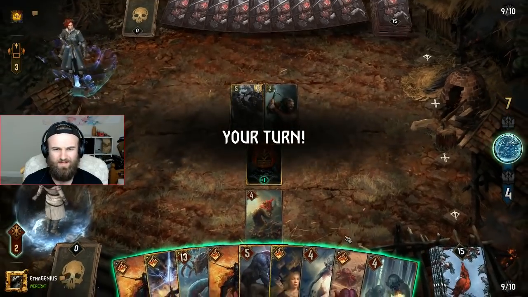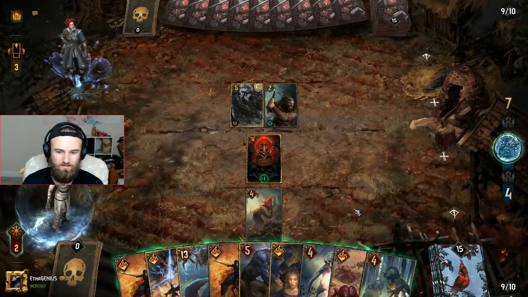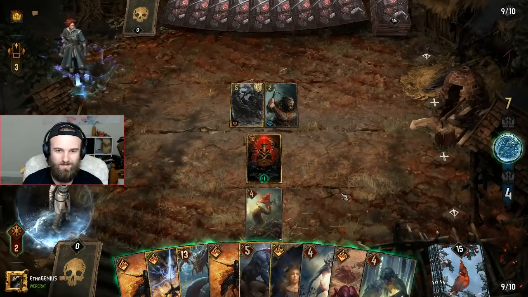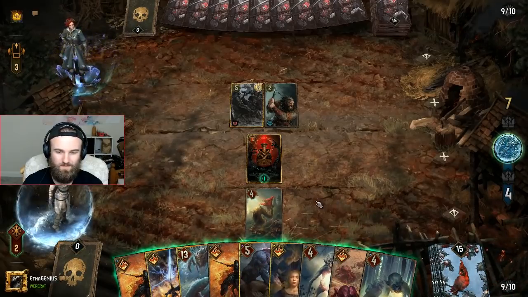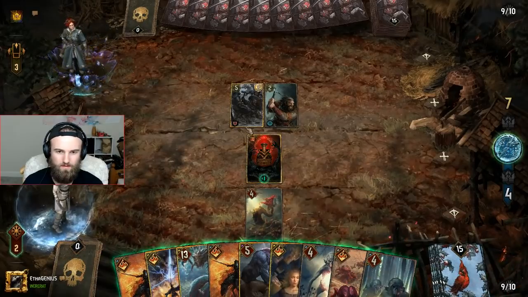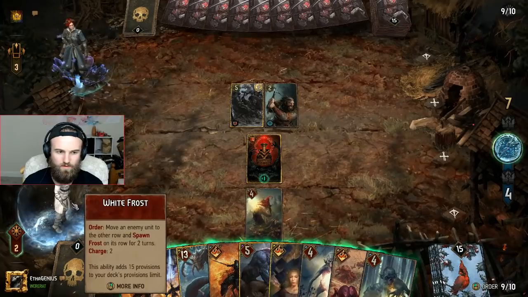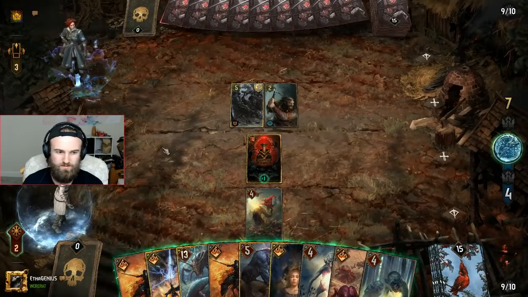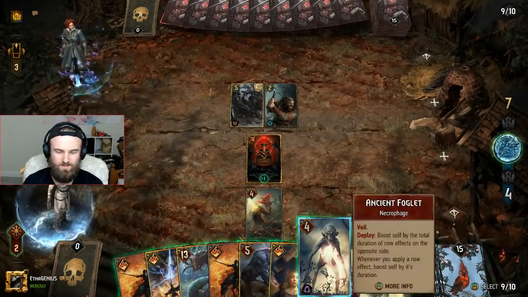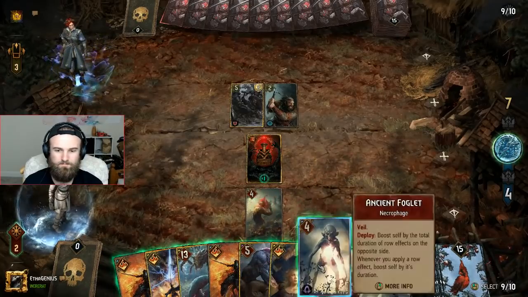Alright, so is he planning to go Gaten, I guess? Dang, that's a bummer. That means, well... we could just move this. We could just drop this and then go White Frost and move it, because that's already a fairly big commitment out of him.